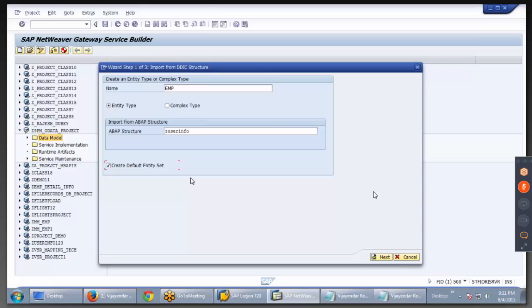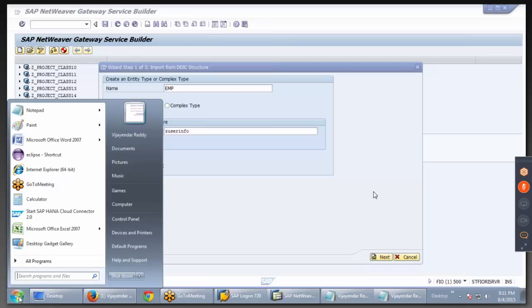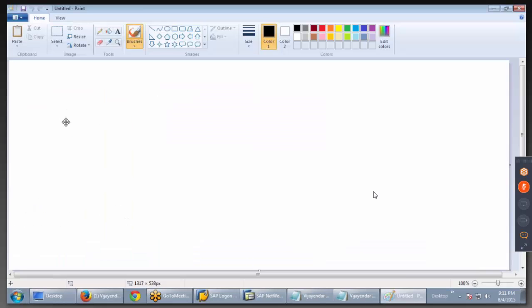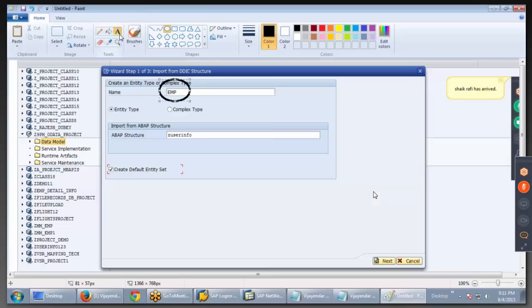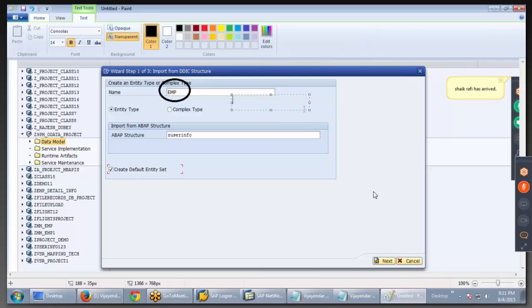So that means in this screen, two things are happening. One is entity type is getting created here as EMP.